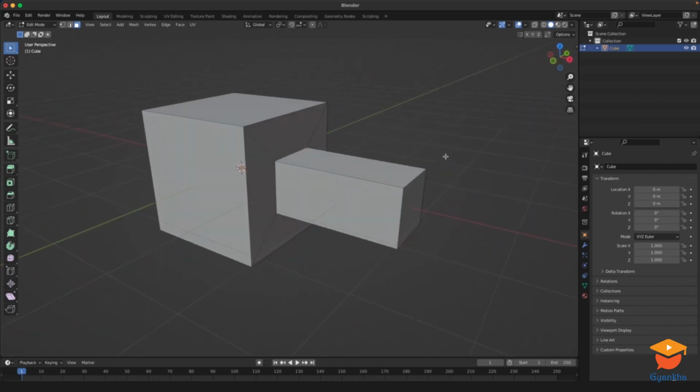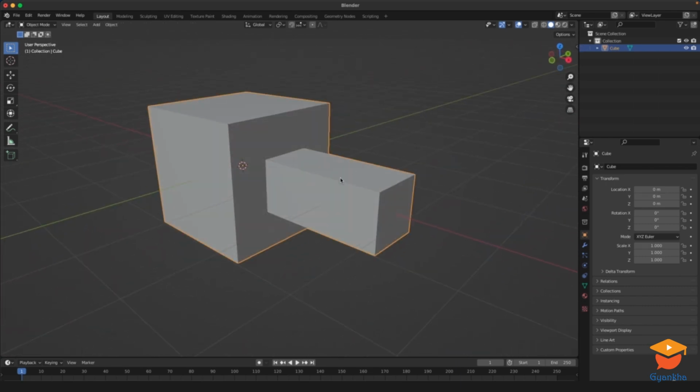So now what I want to do, obviously if we now press tab again, you can see this whole thing is our object, and in the outliner you can see the object's name is called cube because that's what we started with. You can obviously double click on this and rename it to maybe my object. Okay, so that's our object right here.